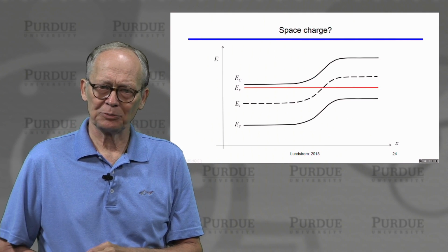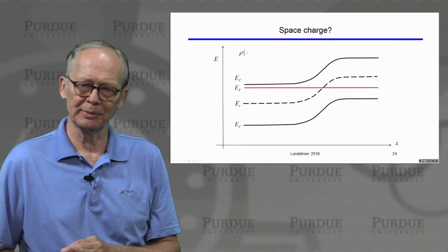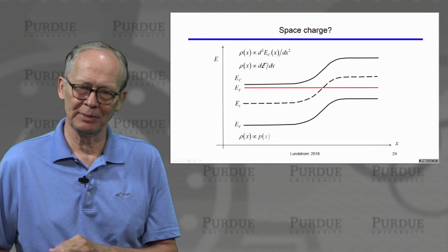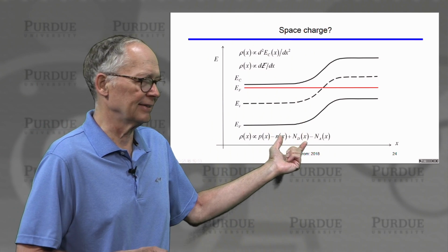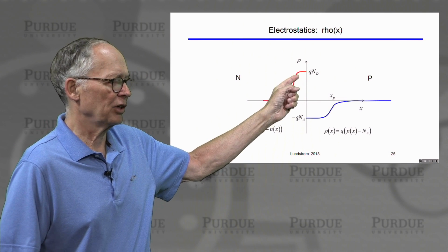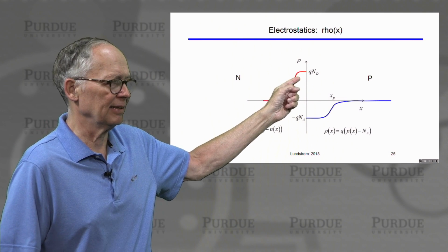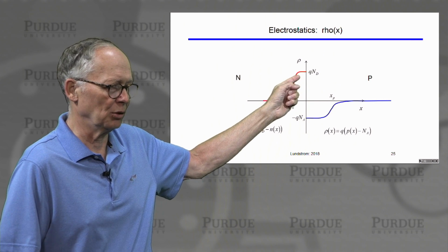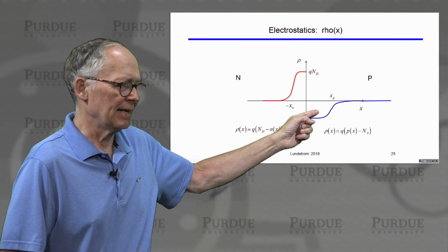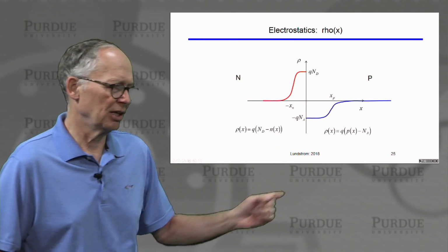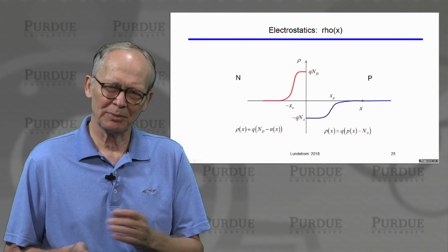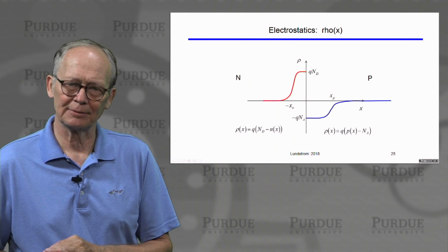Okay. So my space charge density, then I can use those arguments, and instead of taking the second derivative of this energy band diagram, I could do it through the carrier densities. If I do it that way, there will be a region here where the charge is almost entirely due to the ionized dopants, the donors that are positively charged on the N side of the junction, and on the P side of the junction, the charge will be due almost entirely to the ionized acceptors, negatively charged. So my space charge density would look something like that.